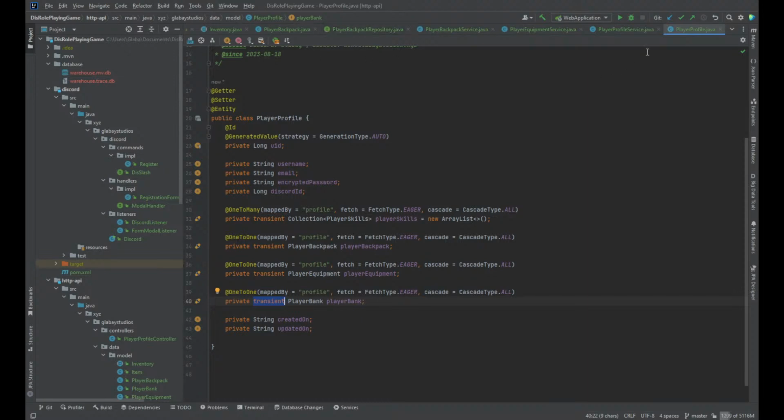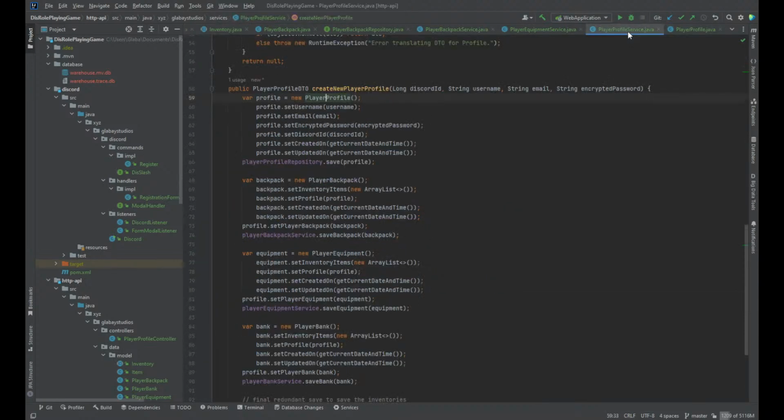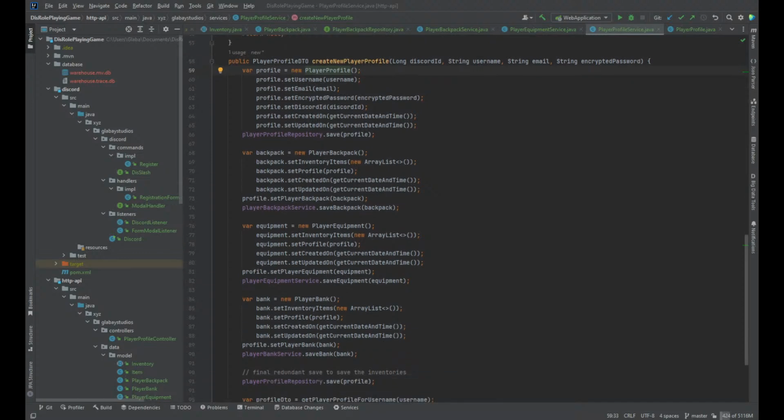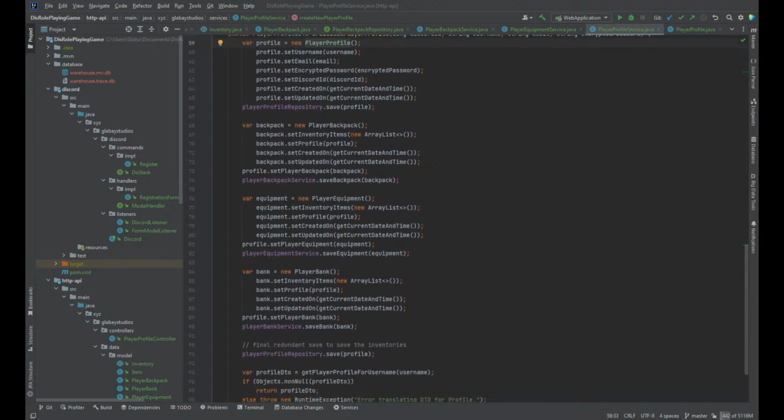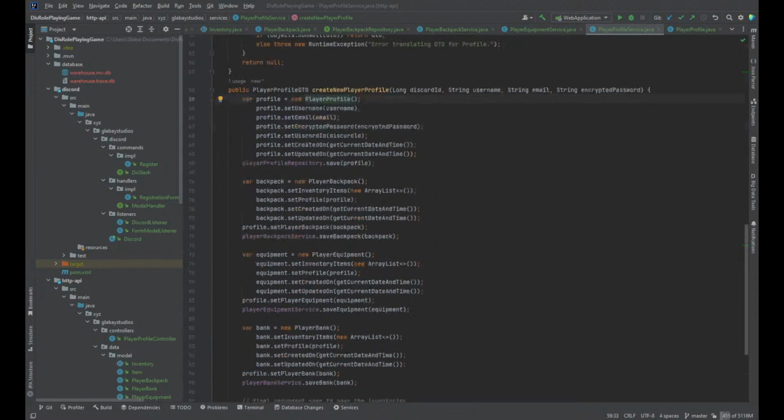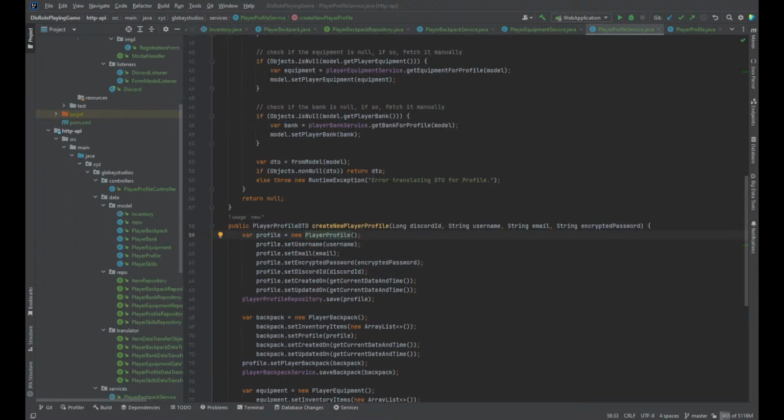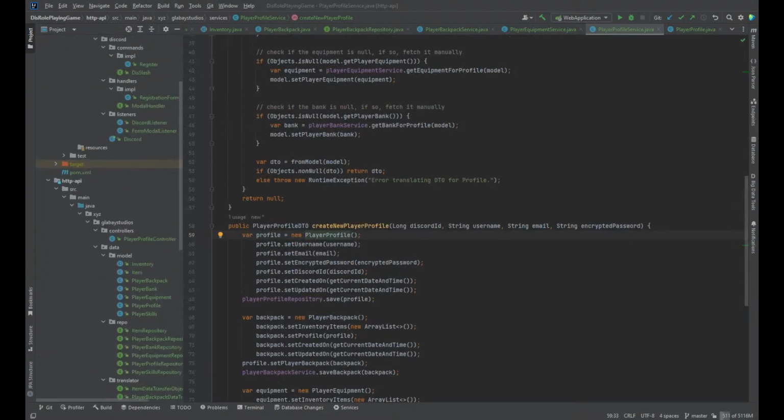So in the player profiles service, in the service here, what I had wound up doing was, I don't know where I left off, to be honest with you. I added in this date utils into somewhere.